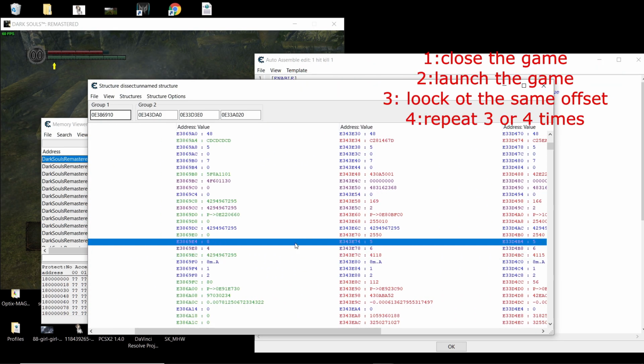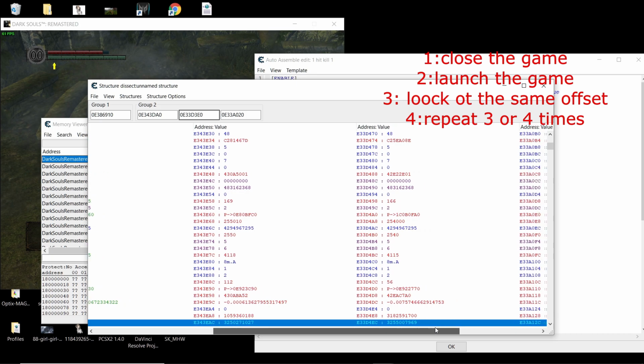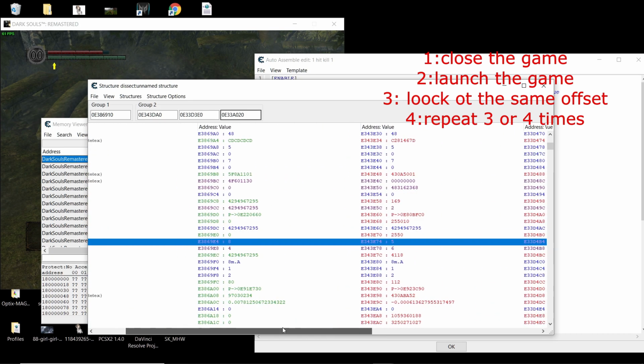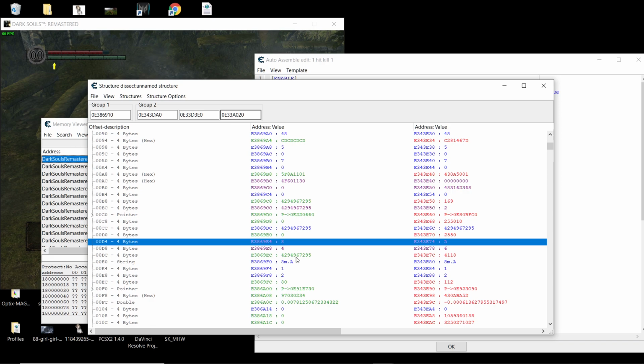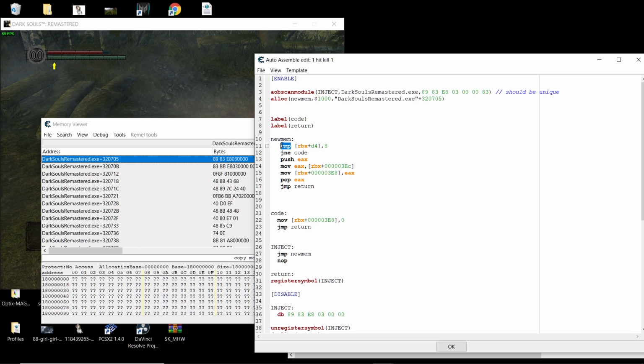So all of the enemies have 5 inside of them. 5, and then 5, as you can see, inside of the offset D4. And the player only has 8. Only the player has 8. So when we compare this inside of the cheat here, CMP, it means compare.